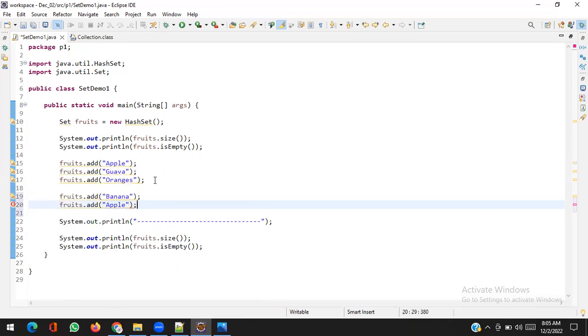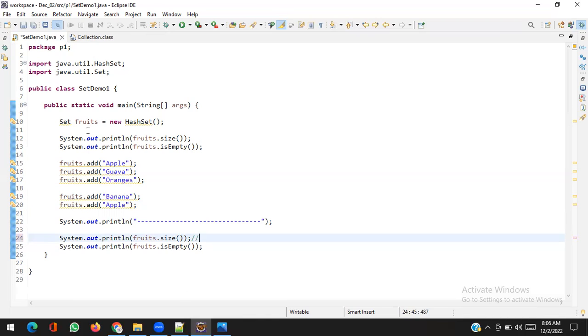Now tell me, what will be the size? 5. Okay. Anyone else? Maybe 4, because apple is going to take the same place. Okay. Very good.